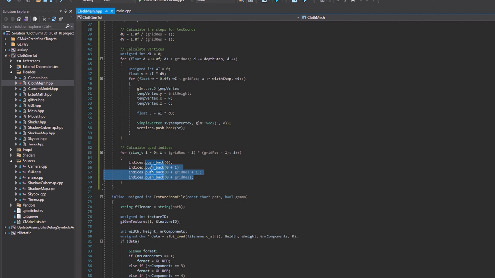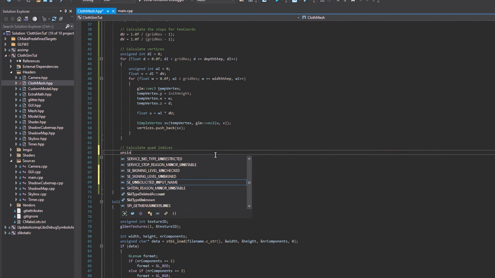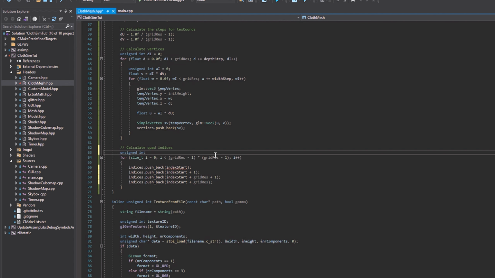So this is a very good pattern that we can follow. The one thing that changes in this pattern is this 0, so I can call this index start and keep it as a variable. Let's set this here, an unsigned int, index start, starting from 0.